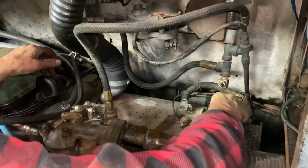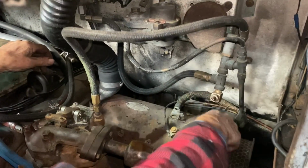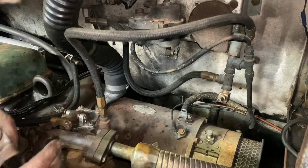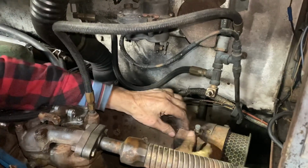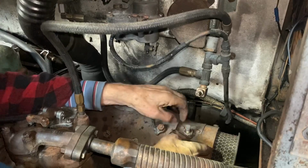Let's see what's going on. People have trouble with their buses and they don't understand the electrical aspect of it. What were we charging at? What kind of voltage were you seeing up there? I was seeing about 12.5 volts, and it should be close to 14 when it's charging.